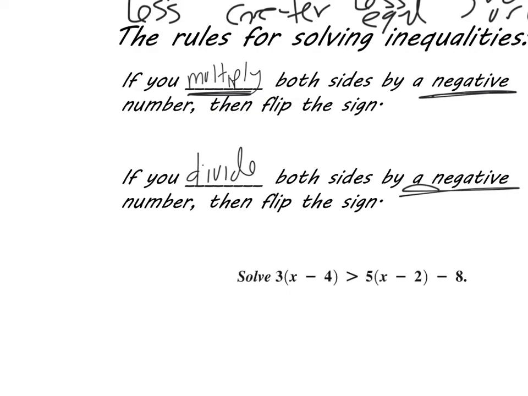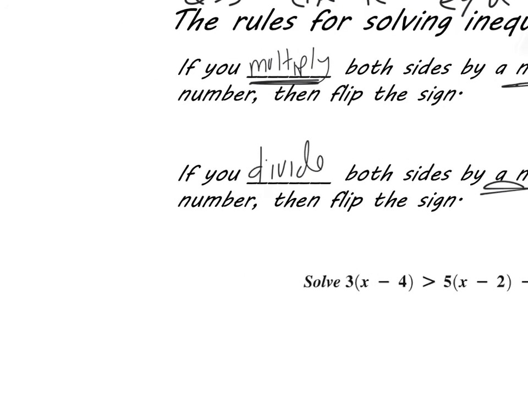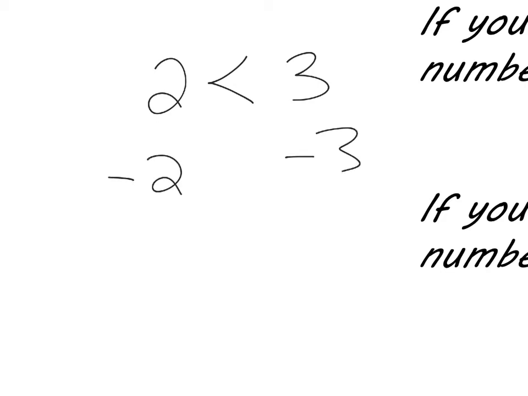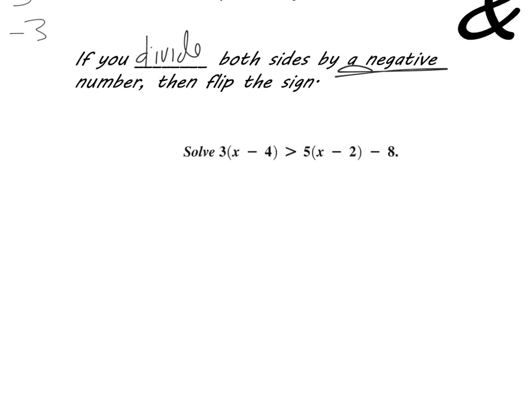I always ask people to challenge me on this and not just accept it for what it is. So I'm going to give you an example really quickly to show you why this works. If I have two numbers and I want you to put a symbol in between these describing what is bigger than the other, I'm hoping that you would put this symbol, 2 is less than 3. If I were to take both sides and multiply them by -1, the numbers would become -2 and -3. And again, if I ask you to put a symbol in here to imply which one is greater than the other one, the symbol now would be open towards the -2. On the number line, -2 is higher than -3. So you can see how this works. The flip the sign thing is necessary if you want to get the correct answer when you're solving inequalities.